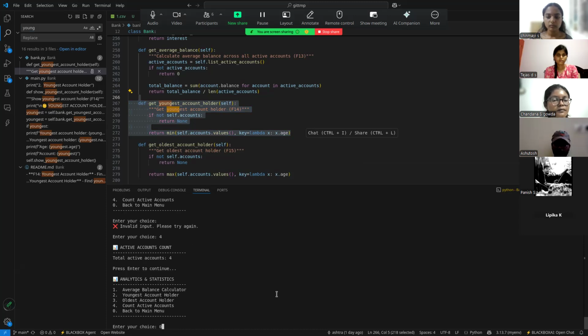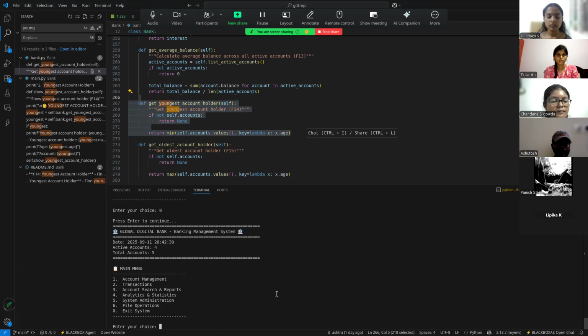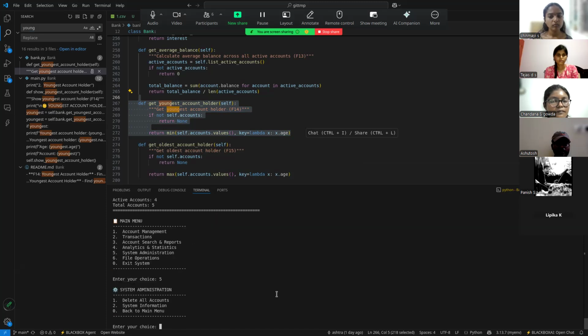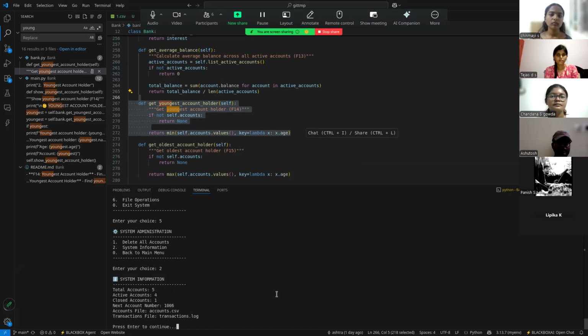Now let's go to the main menu, and I will demonstrate system administration. For system administration, we have the delete all accounts option and system information. Let's go through system information. The total accounts are 5, the active accounts are 4, and the closed account is 1. All the account files are saved in account.csv, and the logs are saved in account transaction.log.